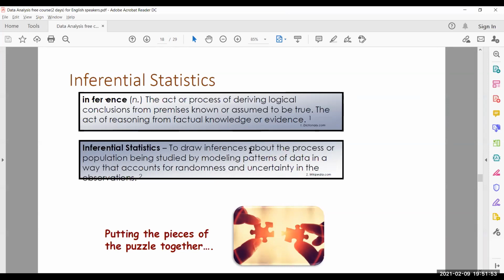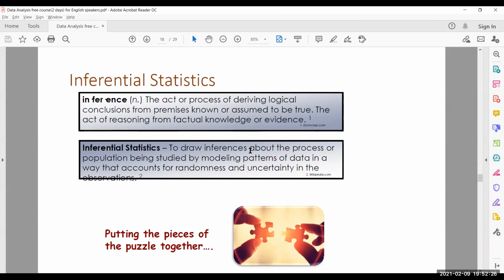It means you have a population and you don't have the luxury, as we said yesterday, to collect all the data about your whole population. So you are just taking a sample on condition that this sample will be representing your population. And I told you why yesterday. And you will generalize what you have done with the sample to your population. This is the academic or the official definition of inferential statistics or inference, in particular by dictionary.